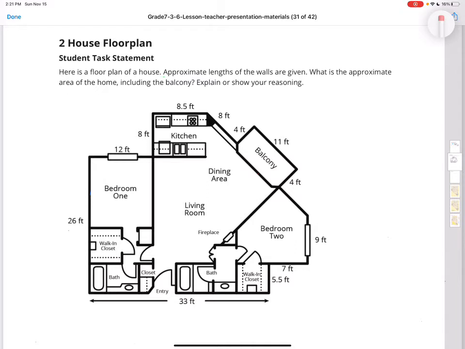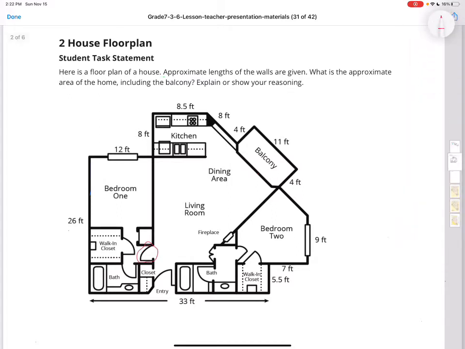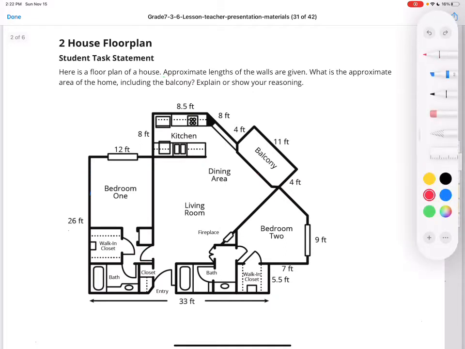All right, guys, so what you're looking at is an image of a floor plan, which is like a two-dimensional drawing of a house floor plan, basically. Those strong, bold lines will represent walls, and the small little swings right here, which I'm going to trace with a pencil, will represent doors. But it wants us to find the area of this house.